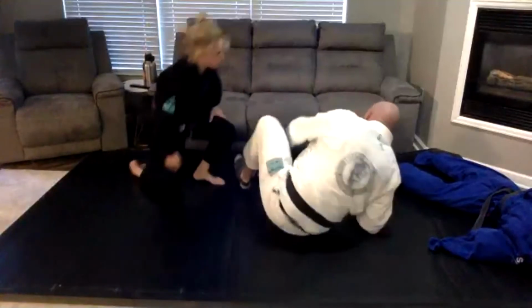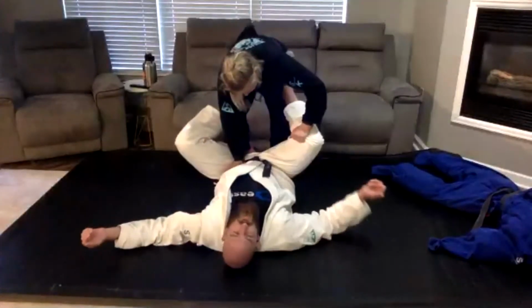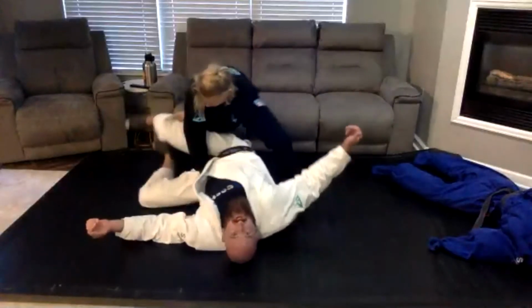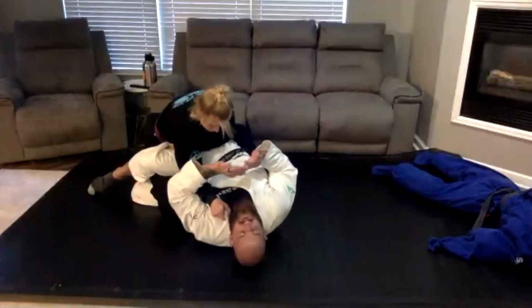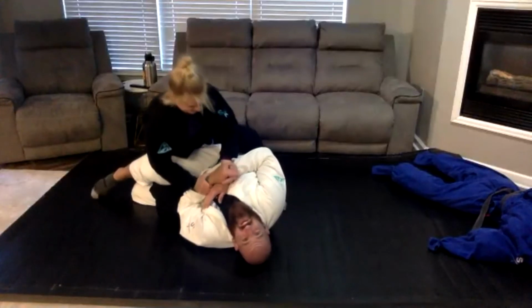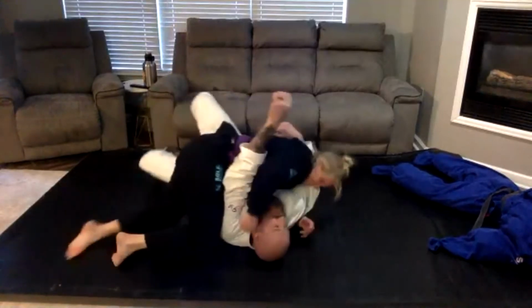Junior students up. Stick with Beth, junior students. Ready. Right hand on the hip. Left hand on the pants. Walk to the left. Walk to the right to the leg drag. First, she's going to high step, so she's going to pin both my hands to my chest. Both my hands to my chest. And now that left leg is going to straighten and swing over. Underhook with the left hand. Baseball slide down the hip.